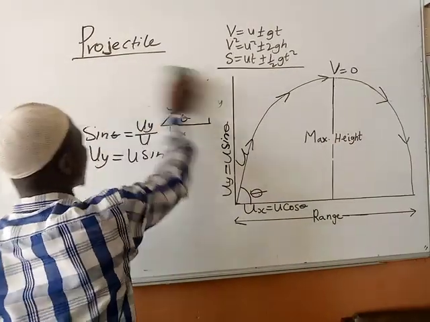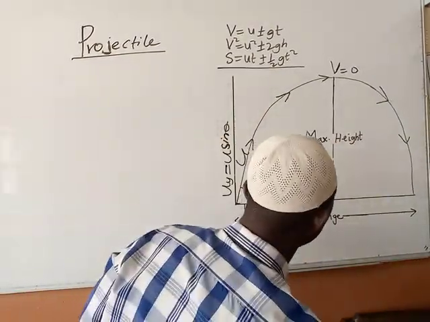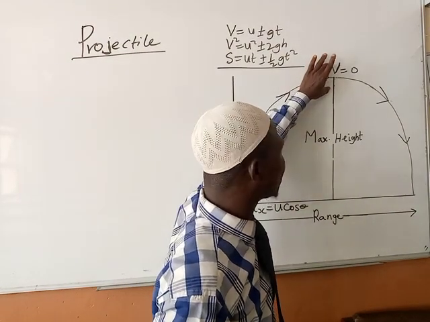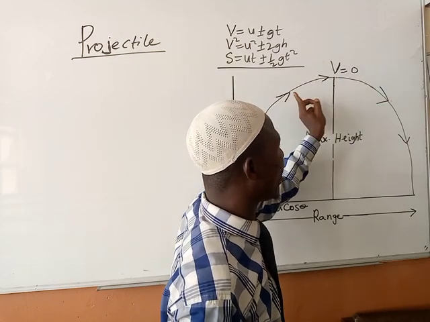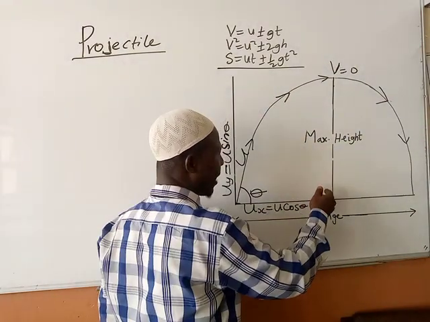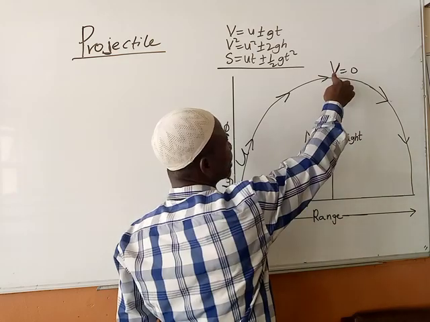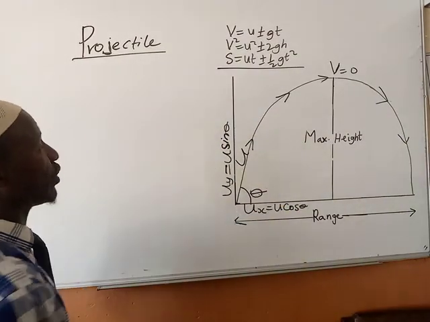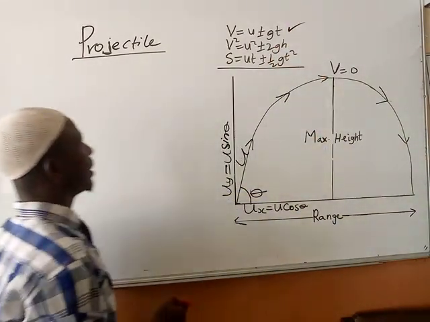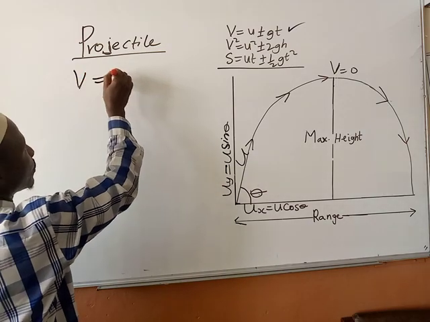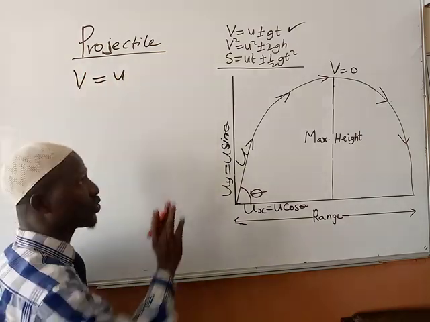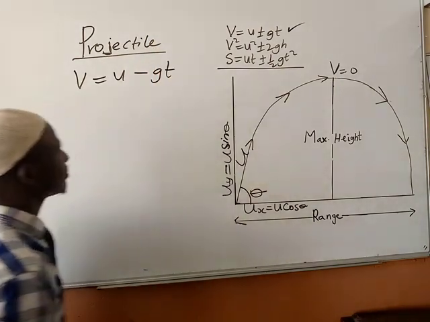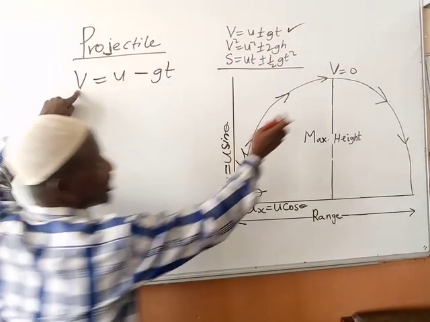Now, we are going to start from the time taken to reach this maximum height. To get the total time taken, we are going to multiply our result by 2, because if an object uses a certain time to reach maximum height, it will use that same time to return to the point of projection. So we are going to make use of this equation. We have v is equal to u minus gt, because the object is going up, so it is negative, where final velocity, like I said, is equal to 0.